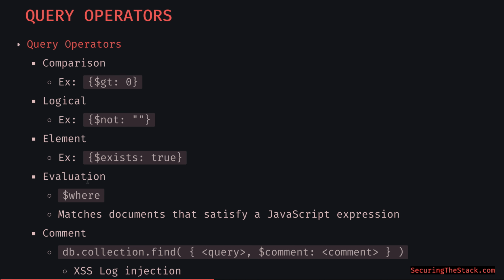Now, what about the comment query operator? This is an interesting attack vector. If an attacker puts in a comment like this, and they surround it as an object, let's say they put in a cross-site scripting payload right here.